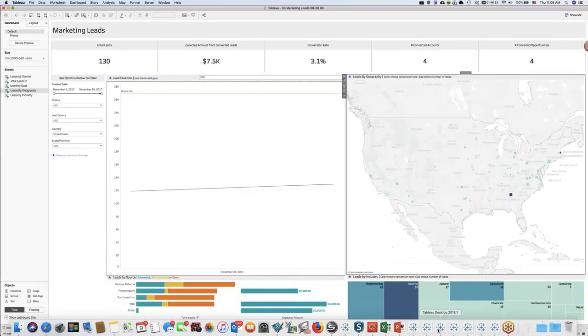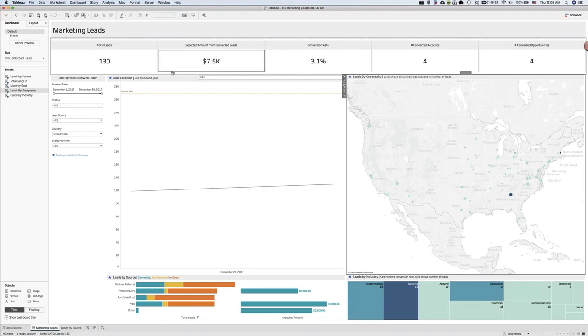All right, next, marketing leads. The boxed row of numbers at the top here has a conversion rate that may or may not be relevant to all companies that are using Salesforce. Specifically, that's if you're in the Salesforce apps, there's a flow where you create a new opportunity when you convert a lead to a contact. You'll want to verify that is a meaningful metric in your company.